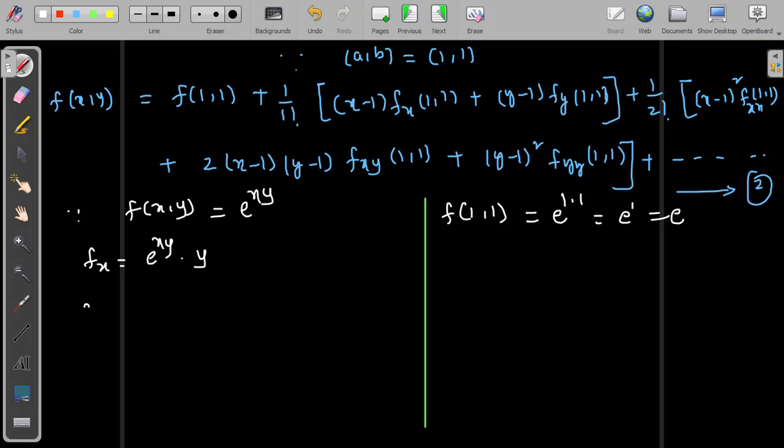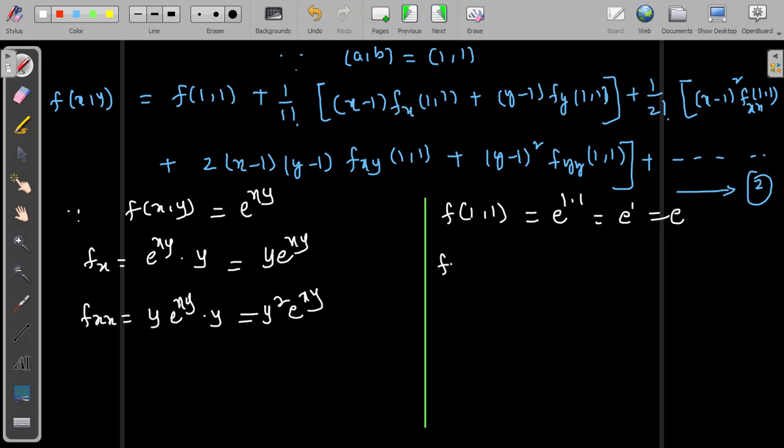Again I can go for f double x, which means differentiate this quantity with respect to x. This is an exponential function and this is an algebraic one, both multiplied, so in simplified form I am writing this as y times e power xy. Here y is anyhow constant, so only differentiate the exponential term. With respect to x you will get y, the same e power xy, with the derivative of xy being y. So finally y square times e power xy; f double x is completed.